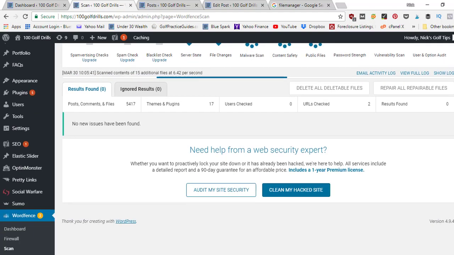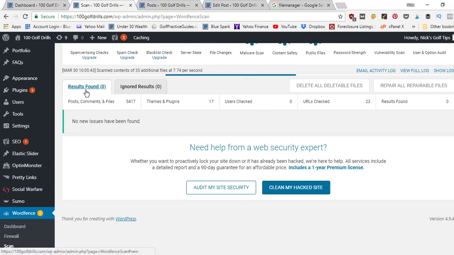When it gets done though, it's going to show you what it found here in the results, and then there will be some in the ignored results. The ignored results for me happen to be just some plugins saying the plugin developer appears to be abandoned. If somebody hasn't come out with a new update for a plugin within a couple of years, you're probably going to see that showing up as a security risk, because abandoned plugins sometimes are susceptible to being hacked, and then they can contain malicious content.